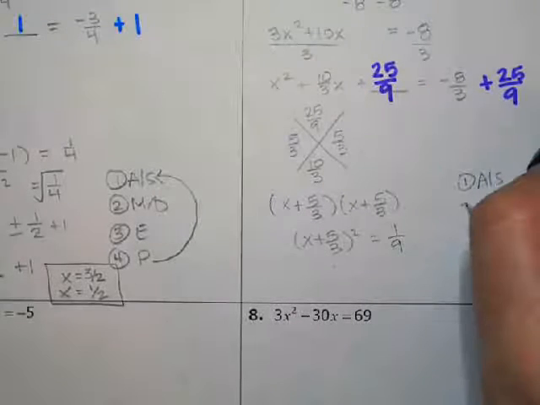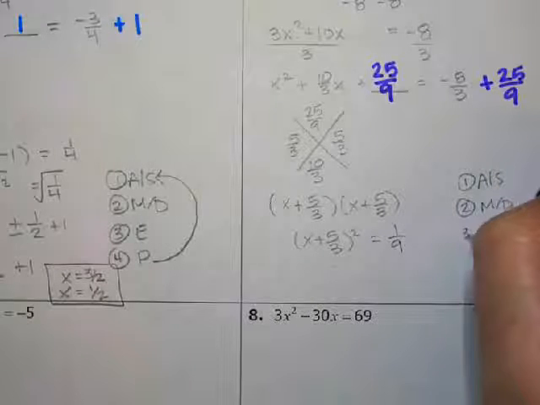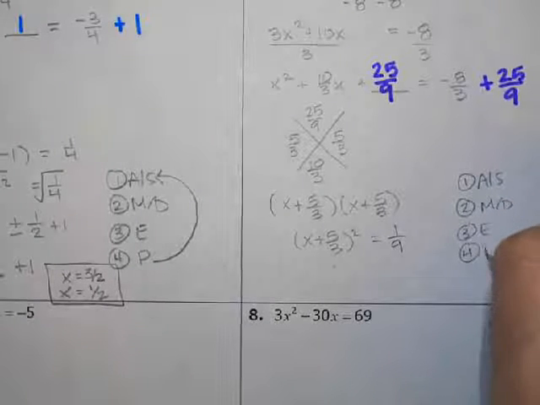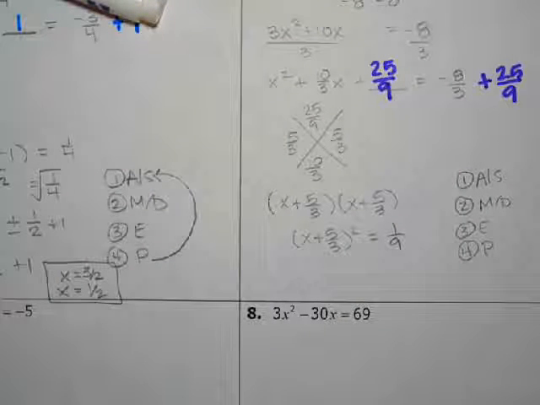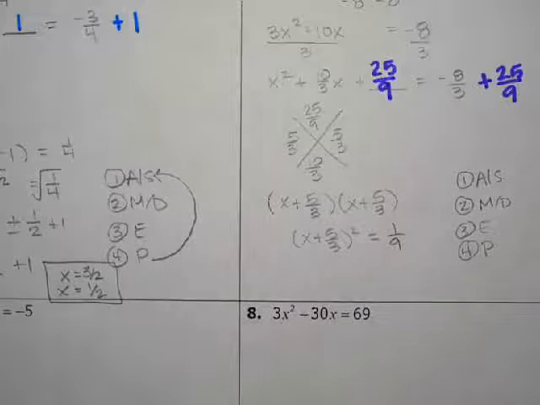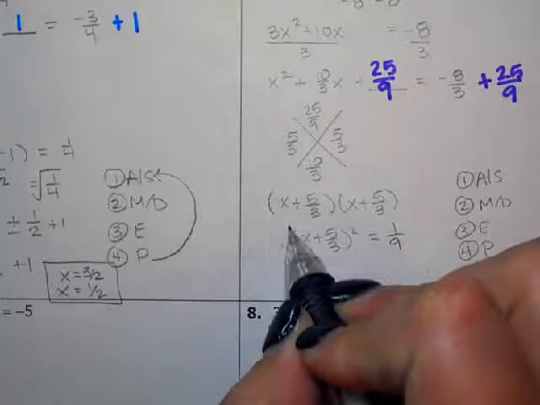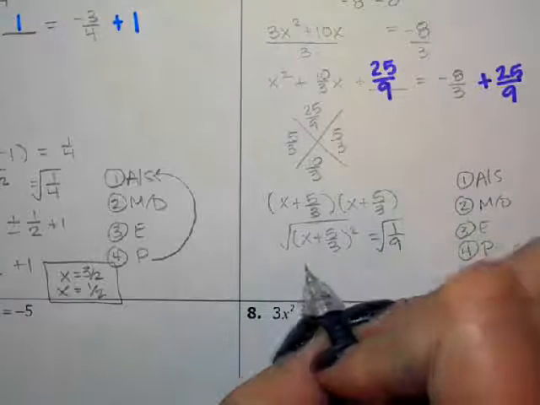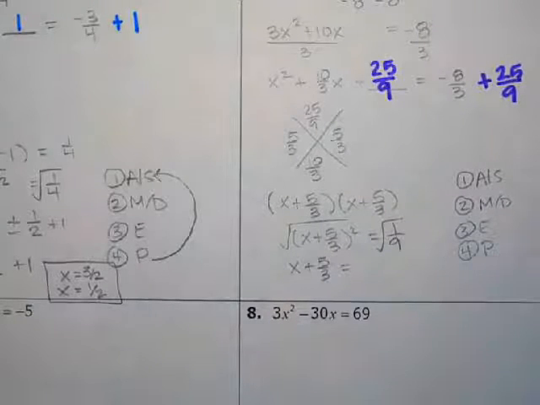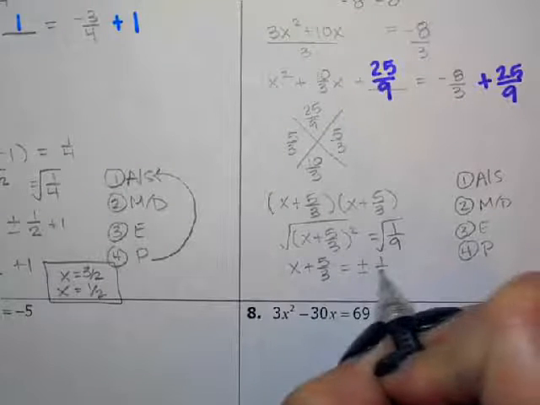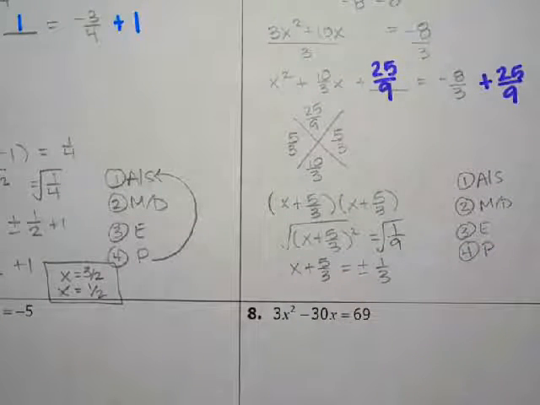Without question, this is definitely the most difficult problem on the page. So oh yes, we are rocking this one. Okay, now what do we do? So x plus 5/3 is not 1/3. Don't kill that horsey. Plus or minus. Oh, thank goodness. I thought you were holding a gun to the horsey's head, but you were not. So now what do we do?